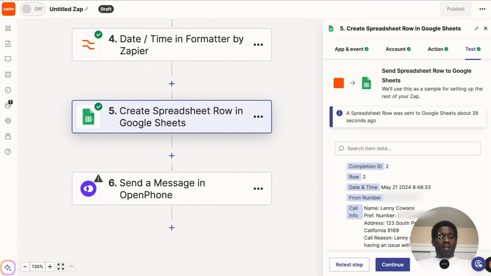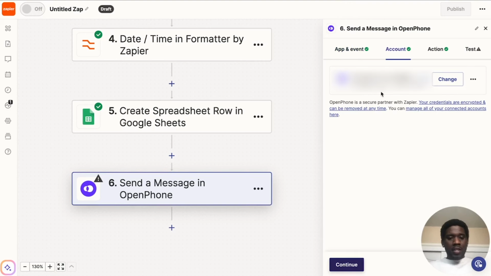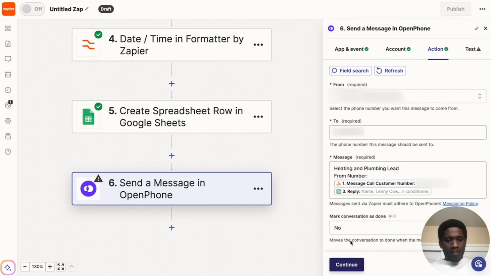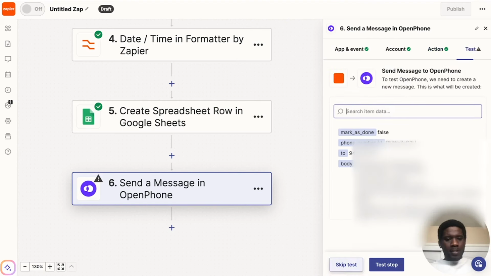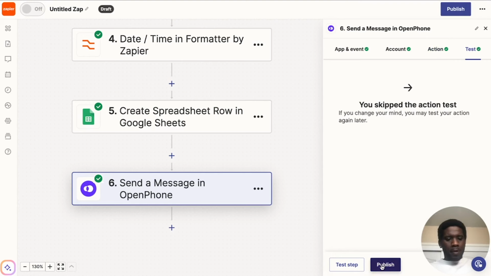Now, we have just finished creating this Zap. So now the last thing for us to do is to publish this and give our voice assistant a call to test the full entire system. All right. For this stage, we'll go ahead and skip the step because we know it works properly.